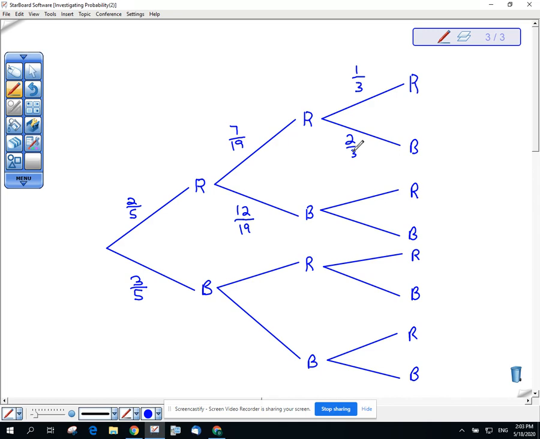Okay, so with that established, let me just quickly put in the rest of these. Well, I'll go into detail just a little bit more. If we went blue then red, right? We went blue would be 3/5, then we take a blue out. Now there's 11 blues left out of 19. That would go here. That would mean that there are still 8 red out of 19. Okay, so let me just quickly fill in the rest of these. And you can verify them if you want to. I promise they're right.